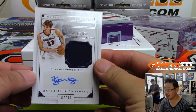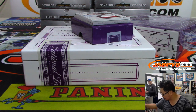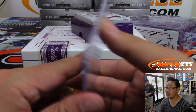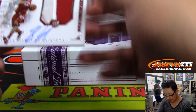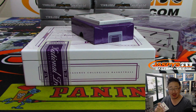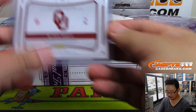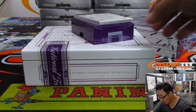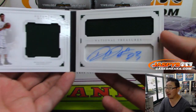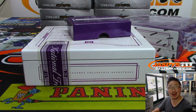There's Kyle Wiltshire, jersey and autograph, 87 out of 99 — goes to Mark Matheson. Two-color jersey and autograph, nice — Buddy Hield in his Oklahoma gear, 94 out of 99, Ryan Redman with number four. And the book is out of 49 — it's Deonta Davis, dual relic and autograph, 34 out of 49, going to number four, Ryan Redman again.